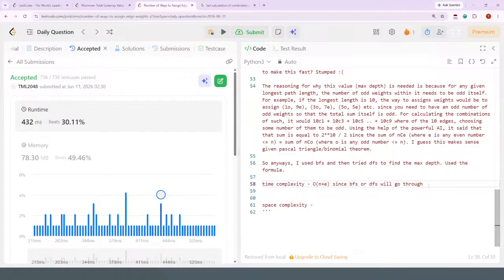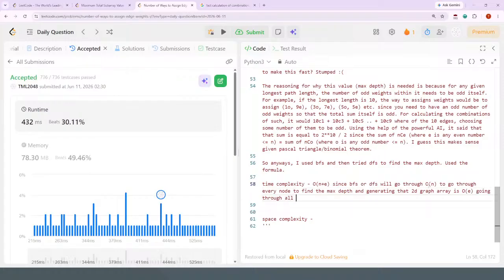We'll go through O of n to go through every node to find the maximum depth, and generating that 2D graph array is O of e going through all edges.